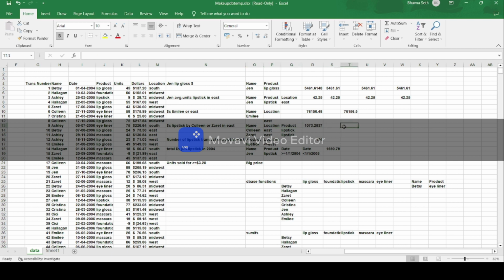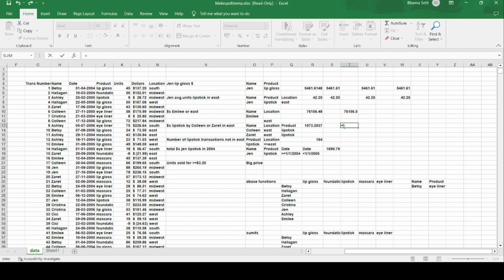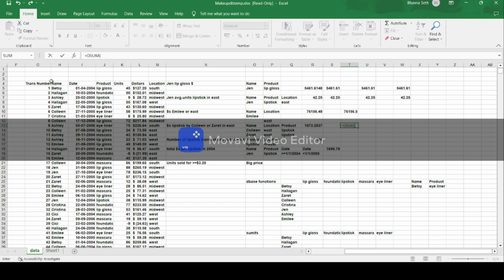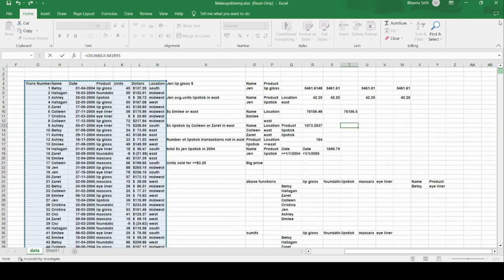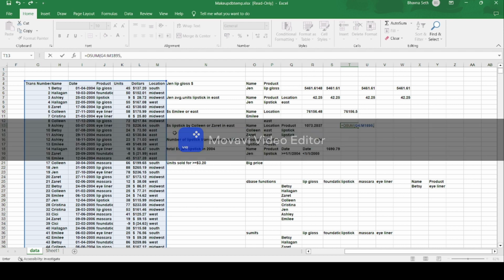So again write DSUM, database, Control Shift Down. Field would be dollars, so dollars are in the 6th column, so write 6 here.